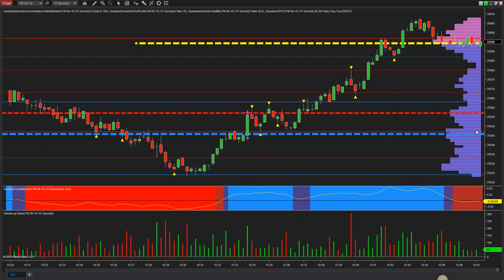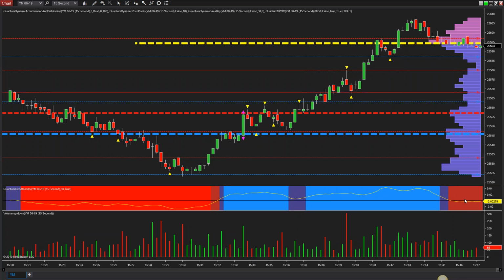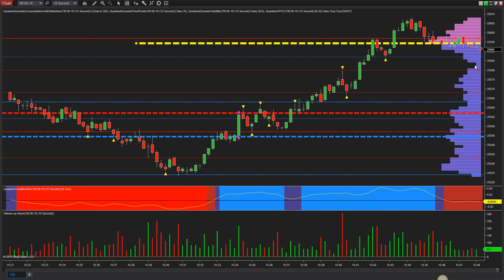If this is going to reverse, we can see the trend monitors in a transitional phase. We've ended our bullish phase, gone into the transitional blue. Now we're through into the transitional red. Ultimately, if this does break down, then we'll go through into bright red. It may not. It may hold us in through here and take us up to the next leg. But in terms of where this market's going to the downside, this is an issue, low volume.